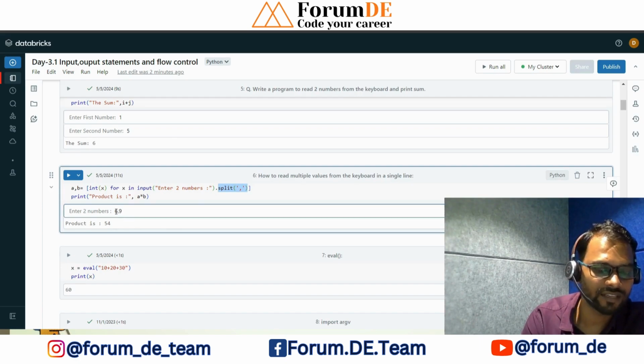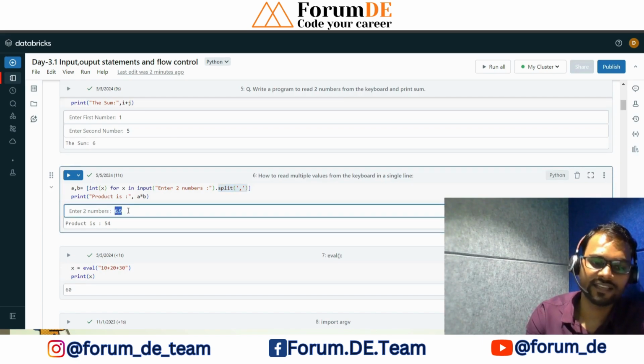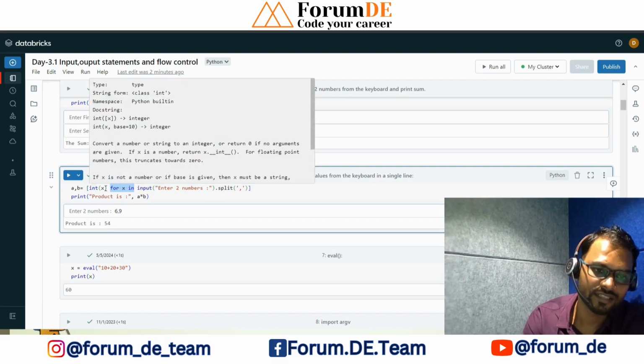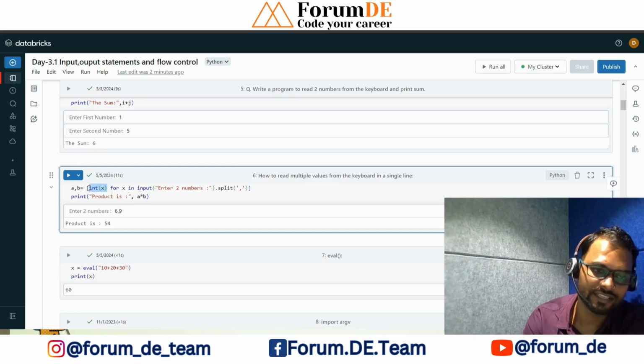Whatever data we get, either two or three items comma separated, will be split into different items, and we iterate over those items with a for loop. For the values we get in each iteration, we convert to integer and then assign back to the variables a and b. Two values, then two variables we have to mention, a and b.